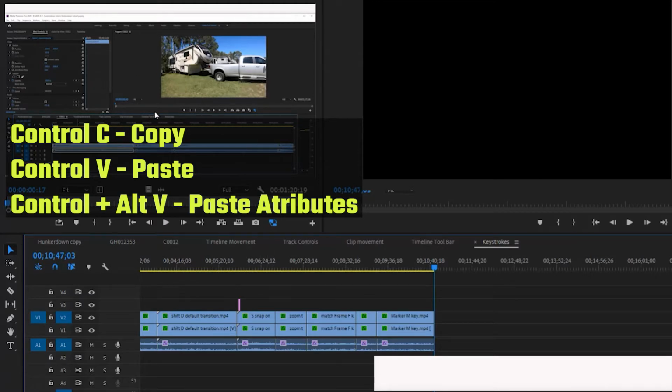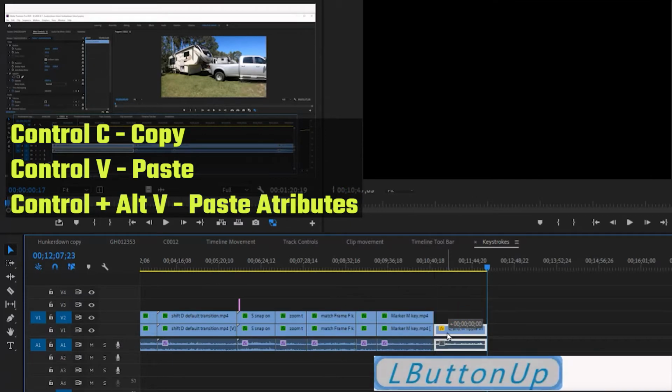So let's say I have this in my source monitor. I want to bring that into my program monitor here. I'll hit the comma. It will insert that. And the reason it inserted it like that is because I had the V1 track targeted to the V2, which is no problem. I can just drag that back down in here.